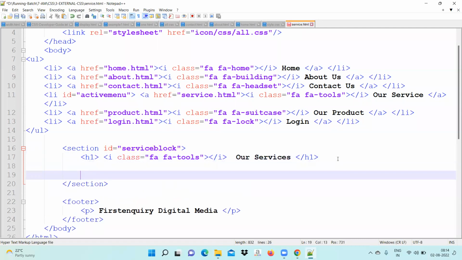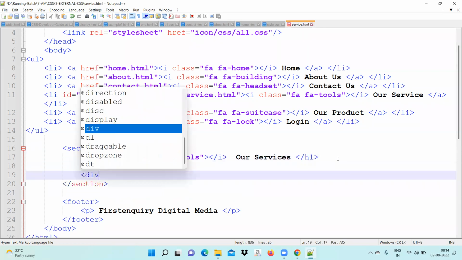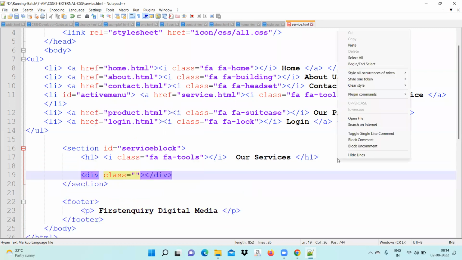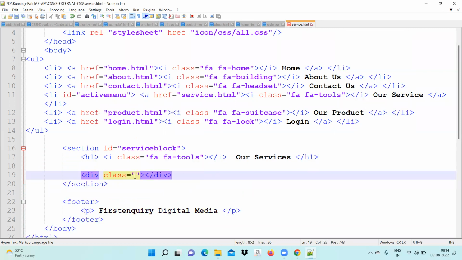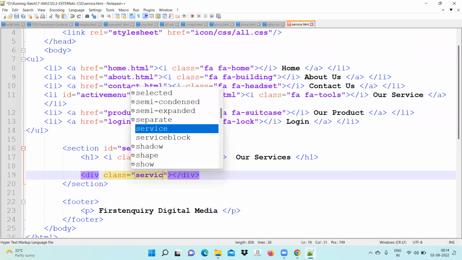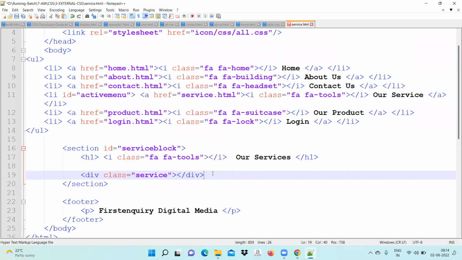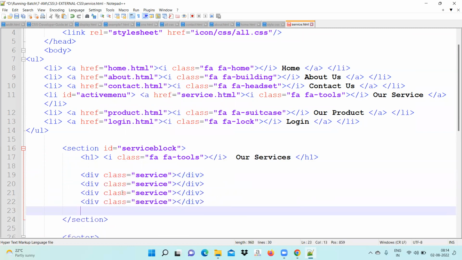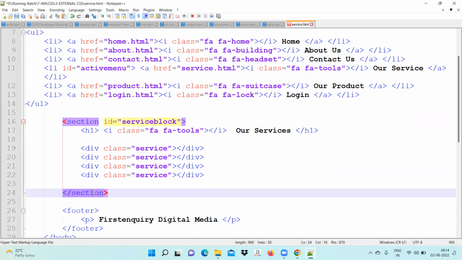Even here you are going to write a division, class equal to service. Service, service, service, service. 4 blocks we have to bring in one line.